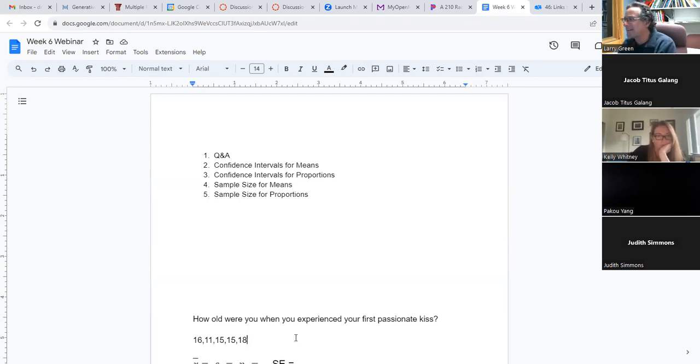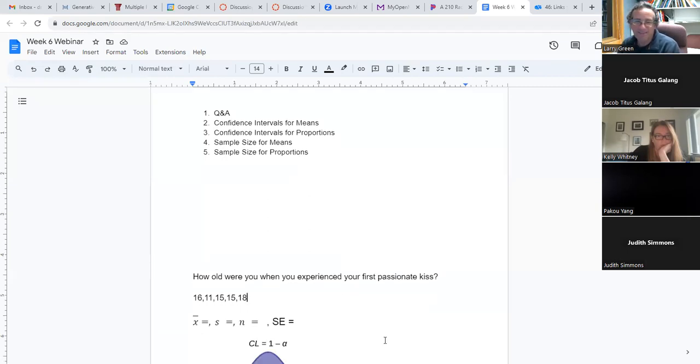One thing, this is a quantitative survey question. And with a quantitative survey question, that tells us that you need over 30 to use a normal distribution, or you have to start with the normal distribution. So I'm going to have to assume we have a normal distribution. And I have no clue whether age of first passionate kiss is normal or not. So we're just going to assume. Remember, assume starts with the 3 letters that you all know. So it's make an ass out of you and me as assume, right? So we're just going to do it.